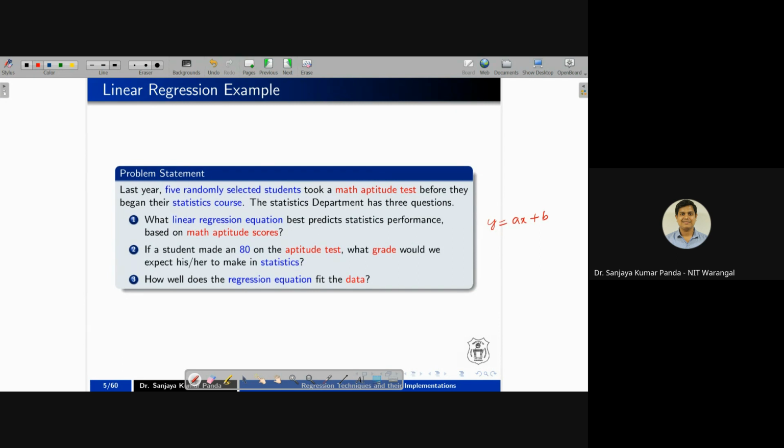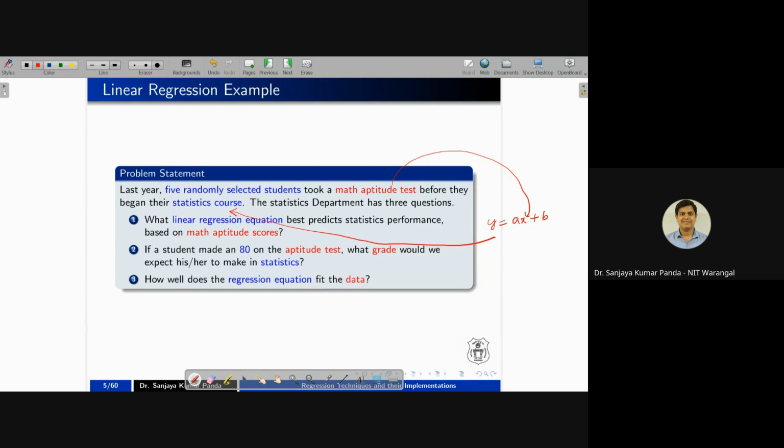So you need to determine the value of a and the value of b. The x value is the score secured in the math aptitude test, and the y value is the score you secured in the statistics course. So y is the dependent variable, x is the independent variable.